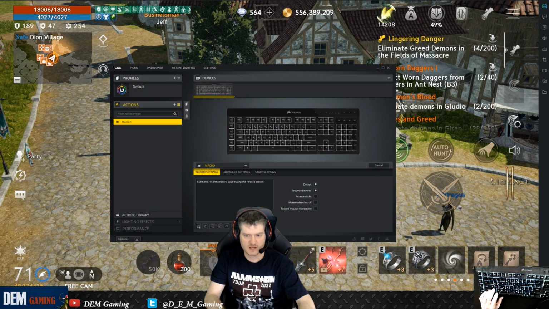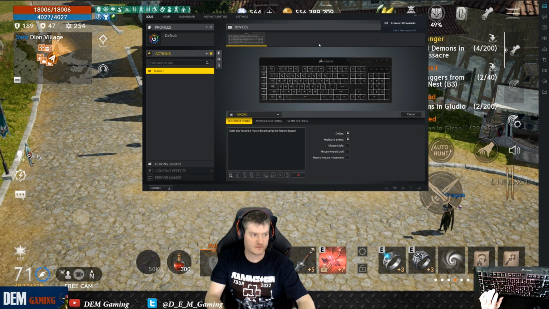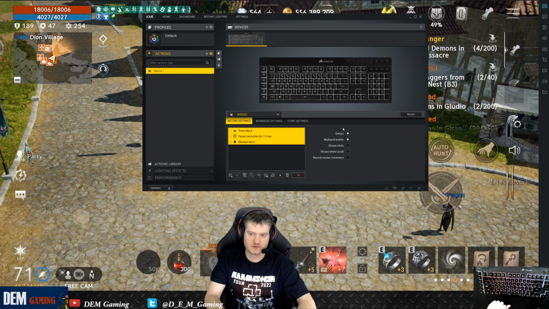So we're going to come to our iCUE software. We're going to record a macro. Let me put this up. So we're going to hit record macro. We're just going to press number 9. Stop macro, or stop recording.